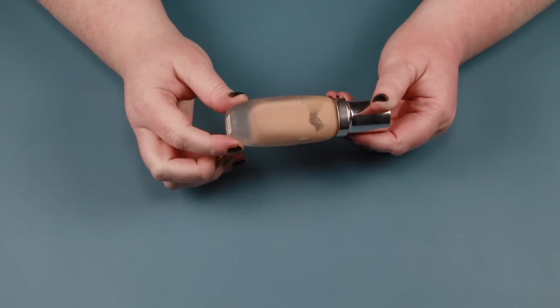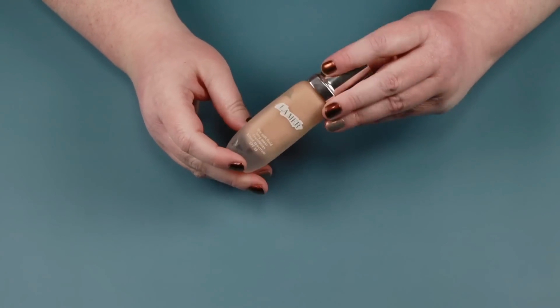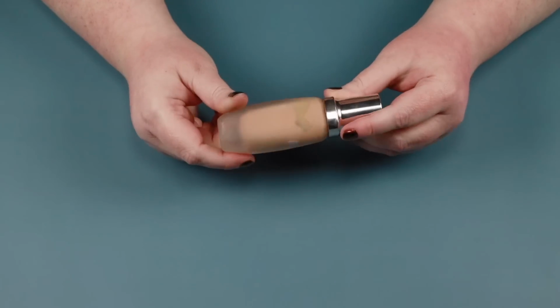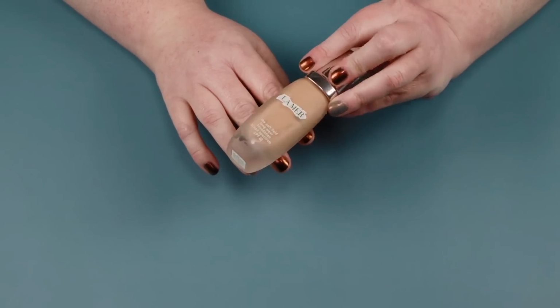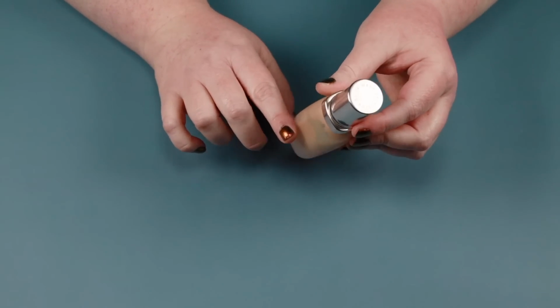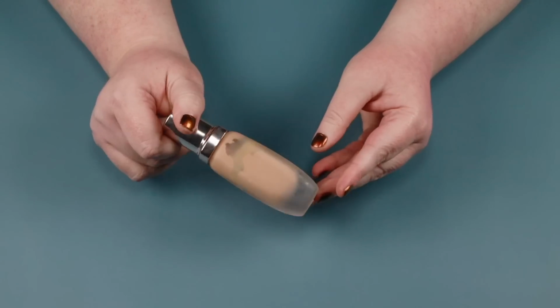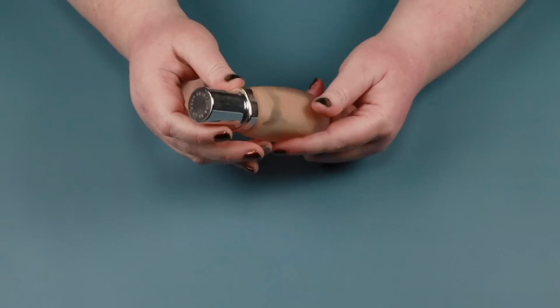Oh, I love this foundation. I love it, but it's starting to get all weird. It's getting kind of yellowy. Do you see the discolorization? That's my fault. That is totally my fault. There is some left in here, probably like yonder, around there. But some of it is kind of thick. Some of it is just kind of yellow. Yeah, we're not loving it.